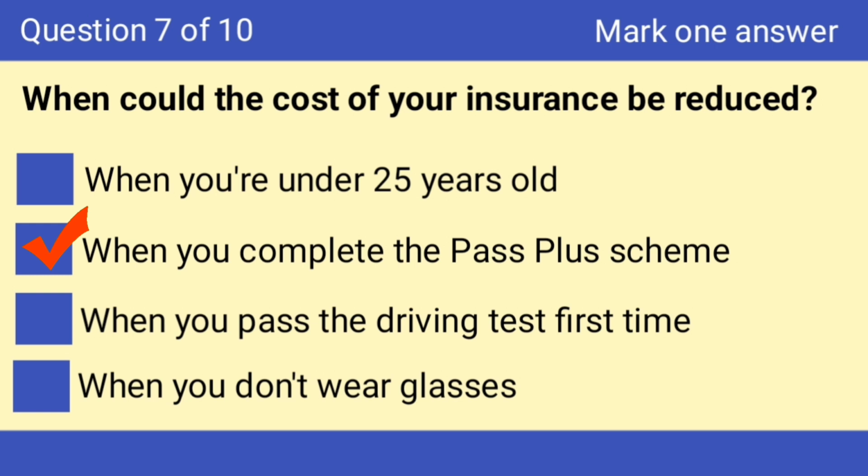Explanation. The cost of insurance varies with your age and how long you've been driving. Usually, the younger you are, the more expensive it is, especially if you're under 25. Pass Plus provides additional training to newly qualified drivers. The scheme is recognized by many insurance companies, and taking this extra training could give you reduced insurance premiums, as well as improving your skills and experience.